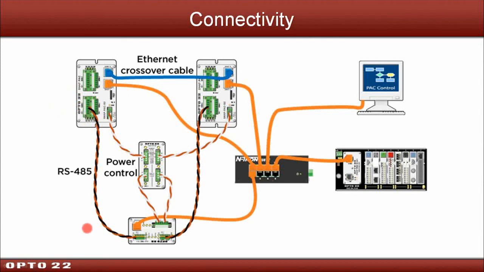Independent serial lines from the arbiter to each controller. Supply voltage lines from the arbiter to the power supply switcher, which in essence interrupts power. This is basically a normally closed contact, and it just opens the contact, closes it again, which initiates a reset, a hard reset of each controller. Ethernet network over ENET1 of both controllers, the PC, and the I/O. And finally, the Ethernet crossover cable between the two ENET.